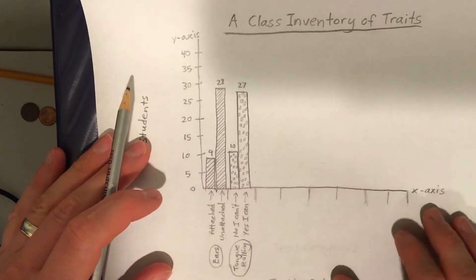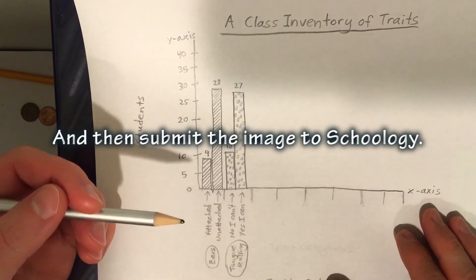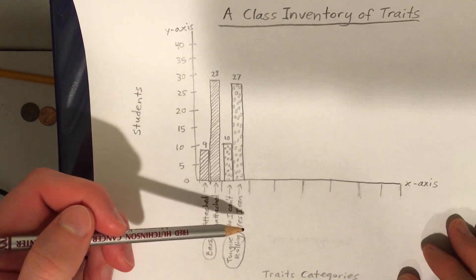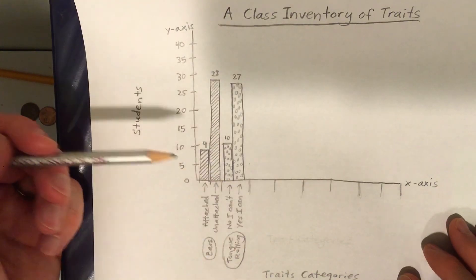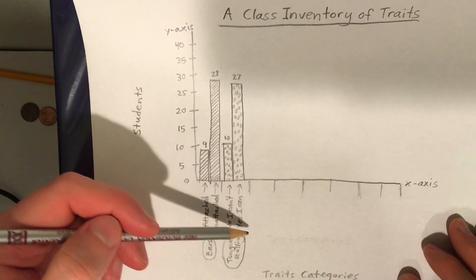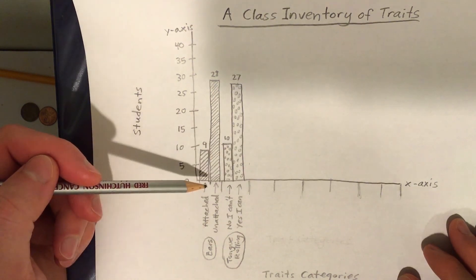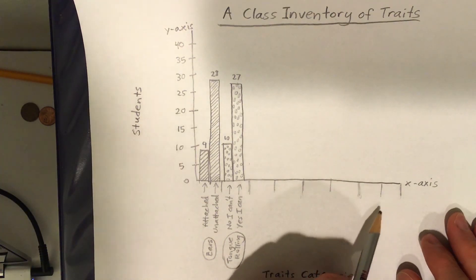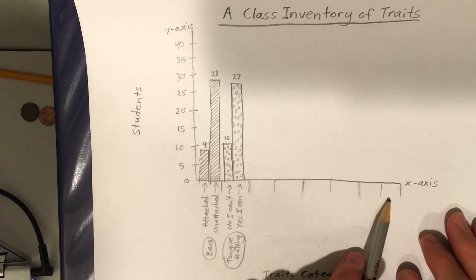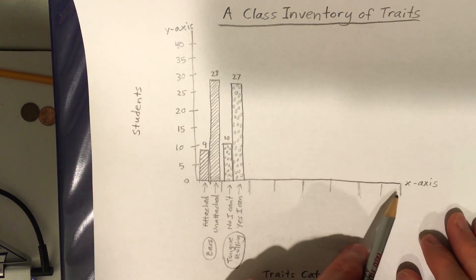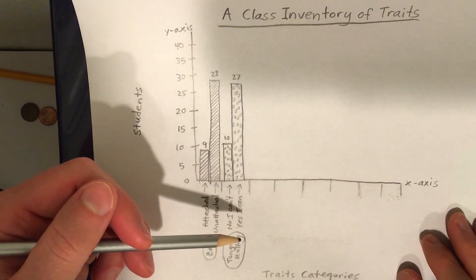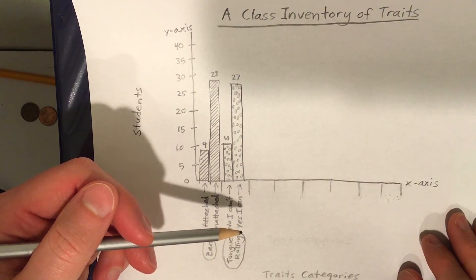So, go ahead and finish that. Once you're done, make sure you take a picture. Or take a screenshot if you did it on your iPad. And I am very interested to see your graphs. And see what you drew and what you created. And hopefully you can learn a little bit more about your class. Your peers and what traits they have. And how you compare to them. So, go ahead and do that. And, I look forward to seeing them. The only other additional thing that I want to mention is. Over here, when you get to handedness. There's going to be left-handed, right-handed, or ambidextrous. For the three different parts to that category. Okay? So, again, let me know if you have any questions. And I'd be happy to help you.